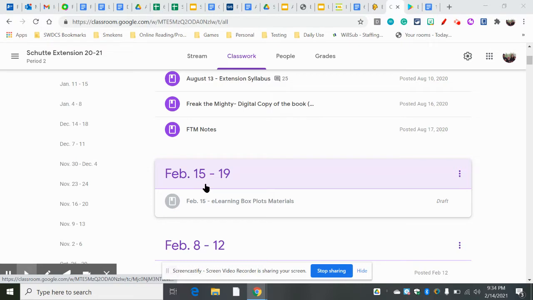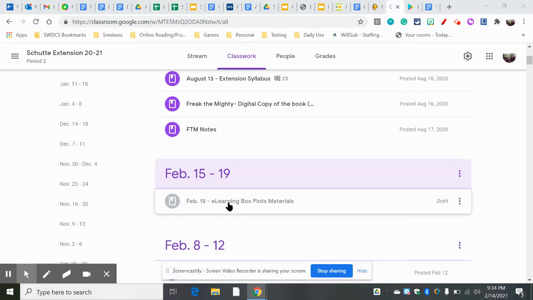We are doing e-learning. I know the Edpuzzle is kind of starting off with some directions and other things, but I want to make sure that you know your expectations, as well as we're going to continue on with math, because we need to continue going through these box plots and get into our other types of graphs so we can progress through those and not just do language arts, okay?